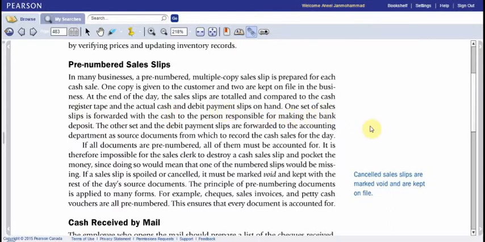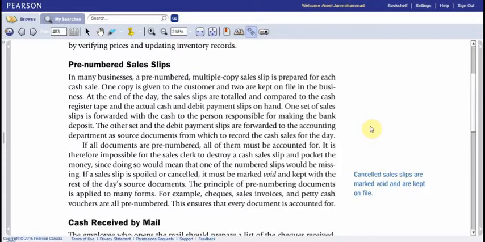So everything is going to be compared to each other. The slip coming out of the cash register at the end of the day will tell you this is how much cash the register took in, this is how much debit payments the register took in, this is how much credit payments the register took in. And then you can actually add up all the cash sales slips, cash receipts, and then compare it to that total. Same thing with debit, same thing with credit, all the individual transactions.